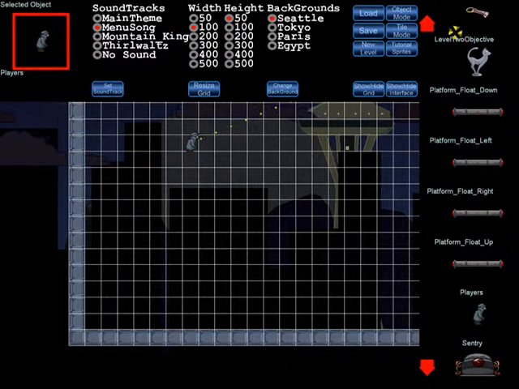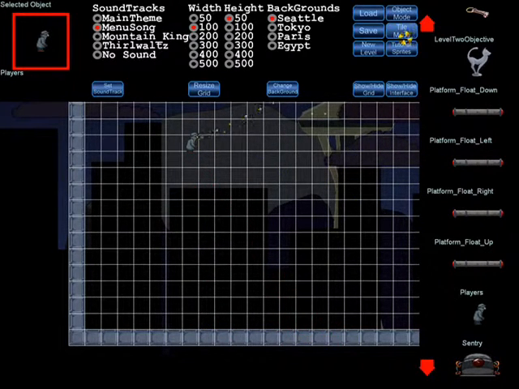So also we have all the objects grouped into different groups. We have the general objects in object mode, the tiles like the steel, the barbed wire, and the brick in the tile mode, and tutorial sprites like the things in our tutorial level describing our controls in the tutorial sprites tab.